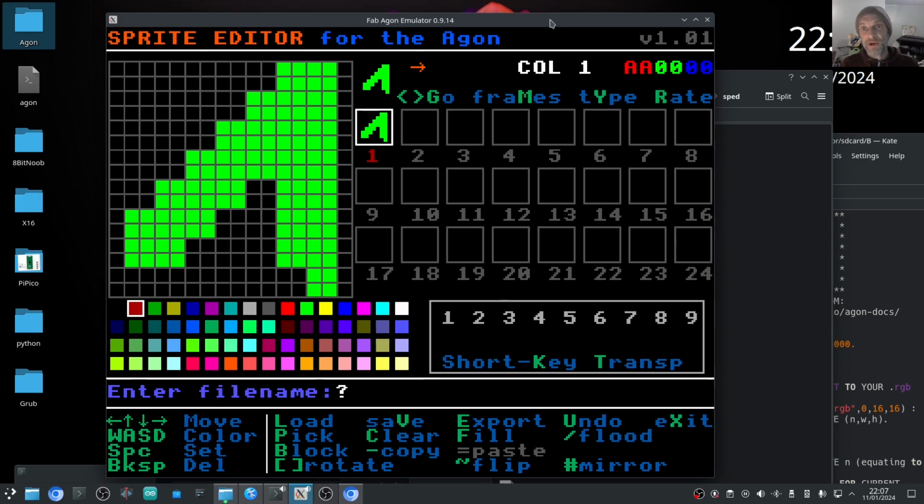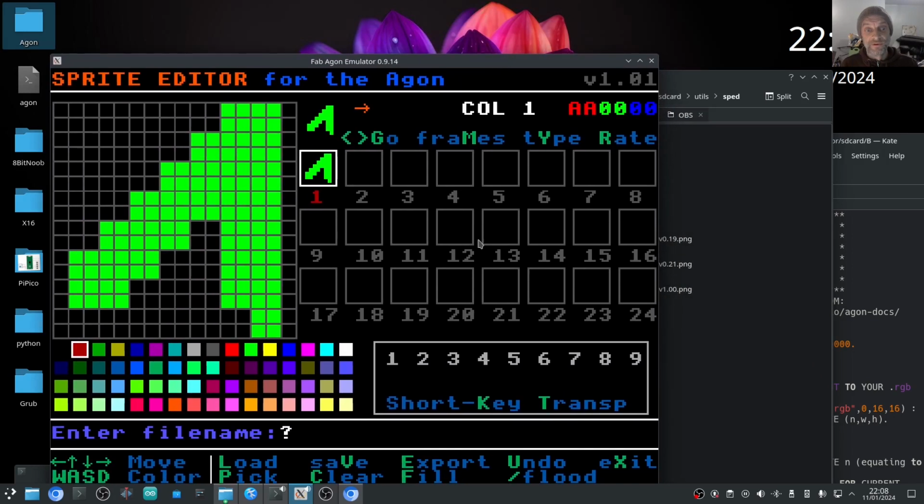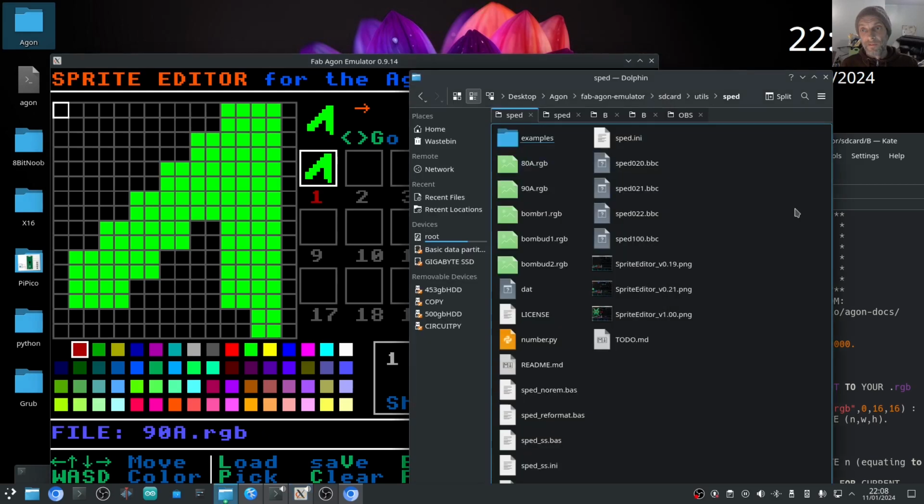Obviously, in my tutorial, I've called this 80a dot red, green, blue, RGB. So let's call this one 90, just to be different. 90a dot red, green, blue. We're going to press enter. There we go. So now I've got 90 here as well.